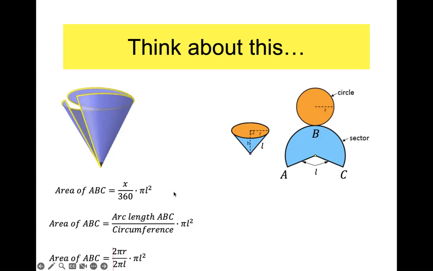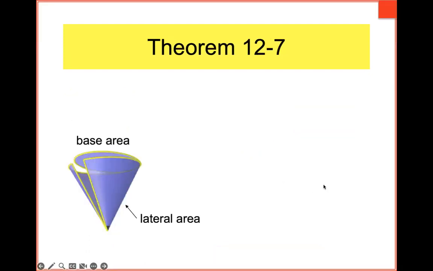Well, the 2's would cancel, the pi's would cancel, and lastly, I've got an L in the denominator, and pi L squared would be in the numerator, so I can cancel one of the L's off the bottom and one of the L's off of the L squared. So the only thing I would be left with is r, a pi, and an L. I'll write it as pi r L. All that work was just to show you or derive the formula for lateral area. So the lateral area of a cone is pi r L, and that's theorem 12.7.